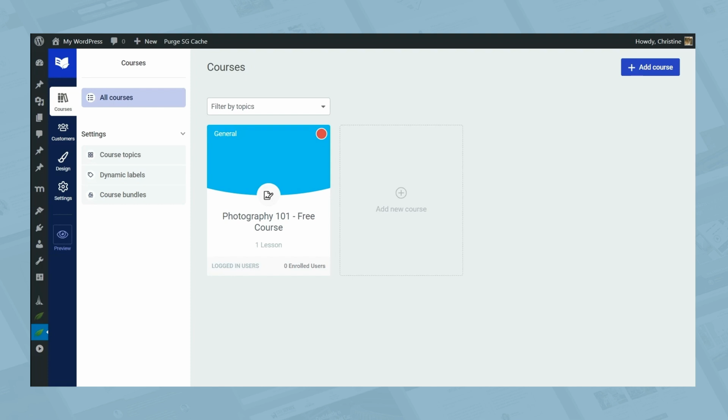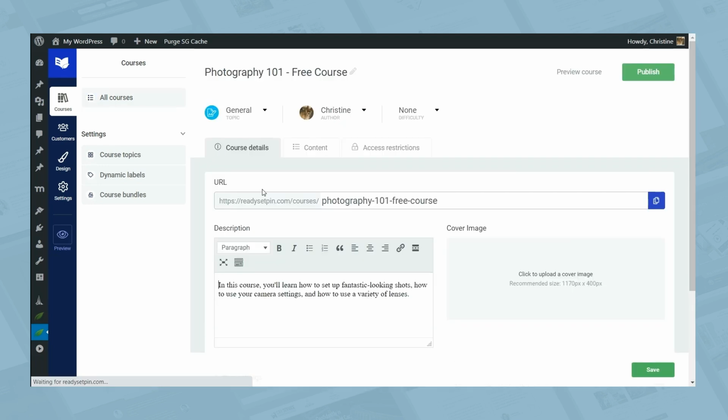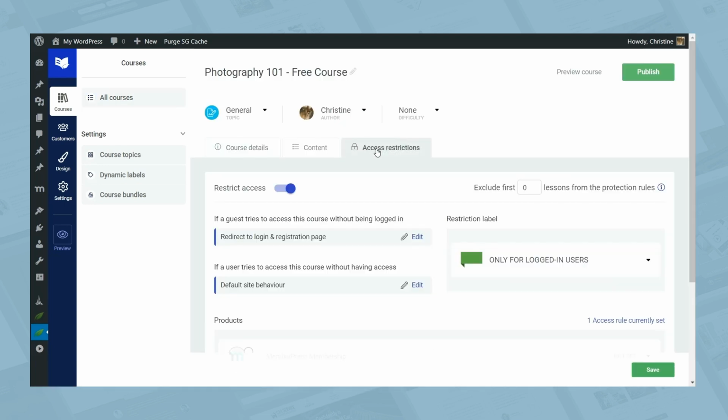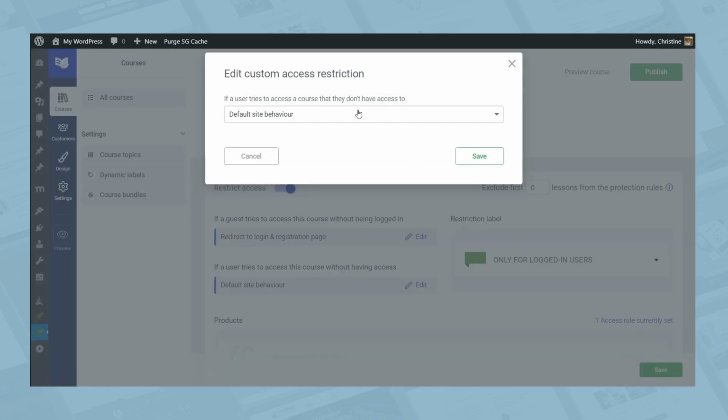When you're finished setting up your landing page, you'll need to go back to your course access restrictions and set up what will happen when someone tries to access the course without having access. So simply go to Thrive Apprentice and then go to your course and then go to access restrictions, and then under the second option where it says if a user tries to access this course without having access, simply click Edit.